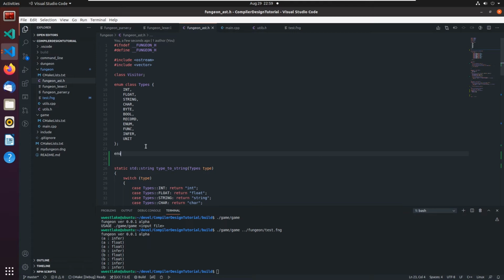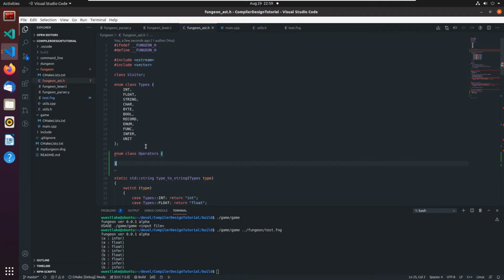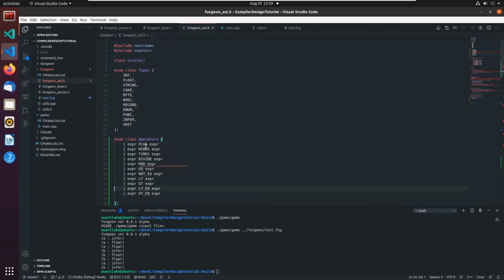So we'll go enum class operators. I'm going to paste these in and just take all of this out. And then we've got to take this garbage out. Comma. Comma. Comma.